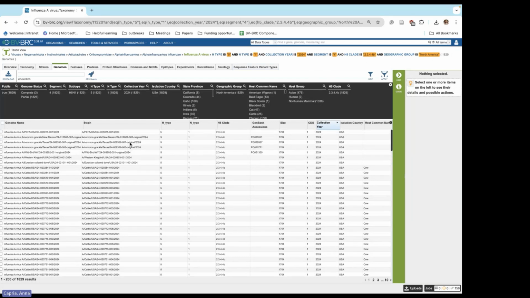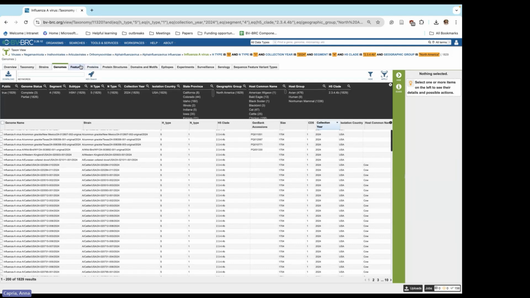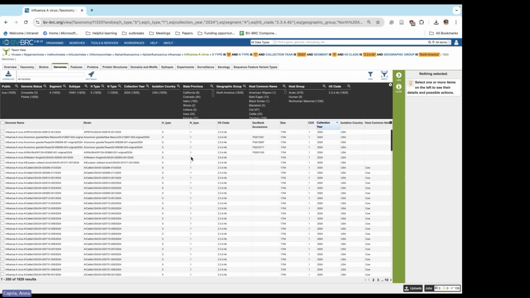And then the subsequent tabs are all based on that, all of these extra attributes, because you can't go in from the feature tab and change the collection year or the geographic group or the host.